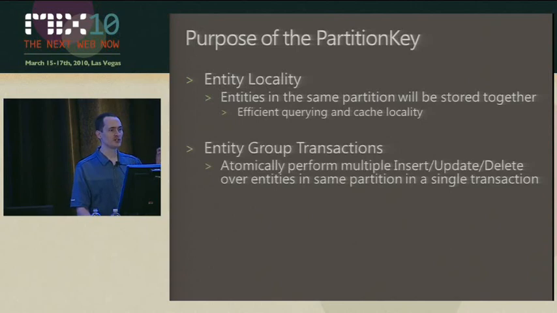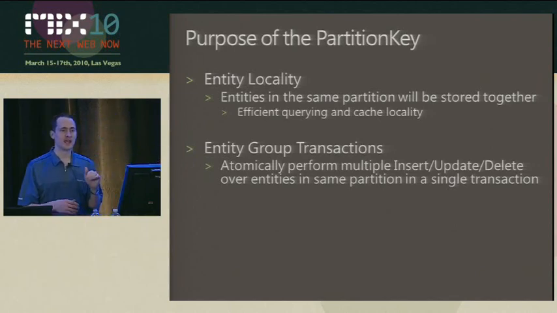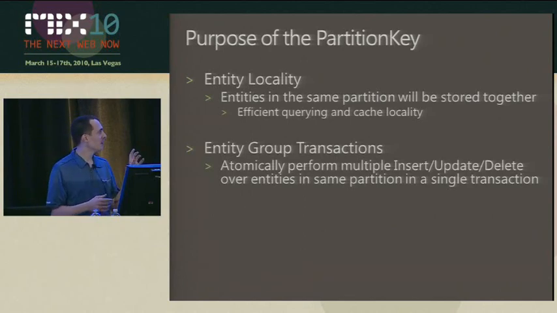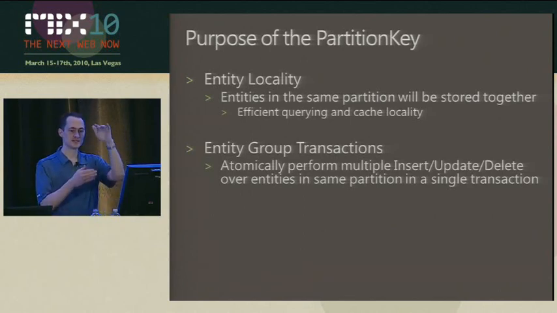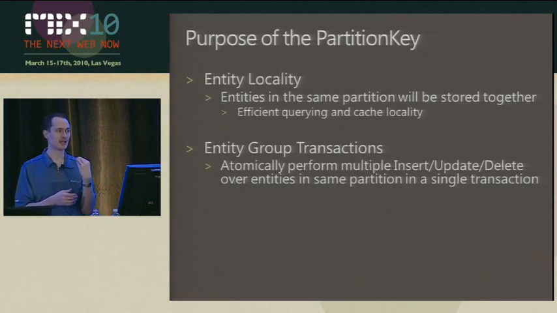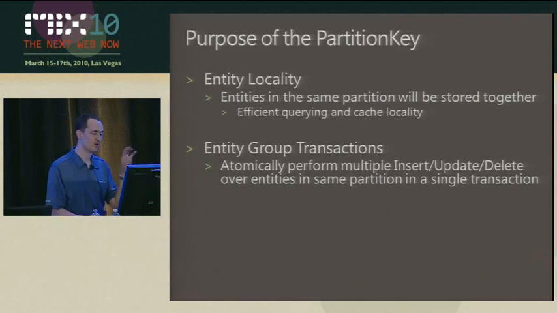More importantly, the partition provides a level of batch transactions for atomicity. So it allows you to do what we call entity group transactions, where if you have a set of entities, if they have the same partition key value, then you can actually do an atomic single batch transaction across all these entities at the same time, or actually up to 100 entities at a time. So you can do multiple inserts, updates, and deletes across these entities and have that performed as a single transaction to the server, but only if the entities are in the same partition.